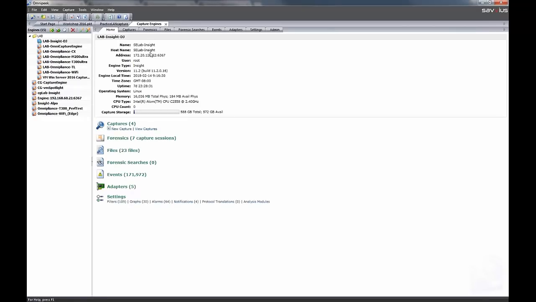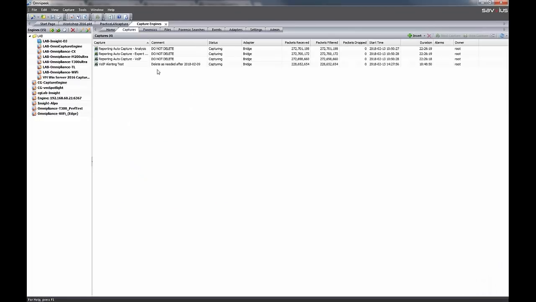Now, when you first log in, it tells you all about the system itself, and in this case, I'm on one of our little Insight units, which is about the form factor of an 8-port home office switch, and it captures sub-gigabit speeds. One of the nice things is I have an individual capture to disk running, potentially.